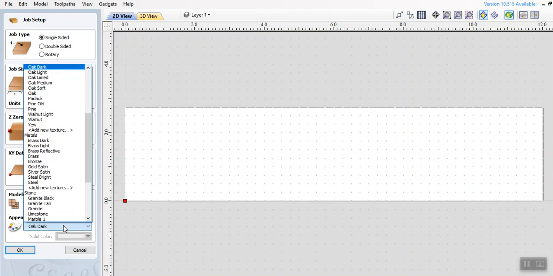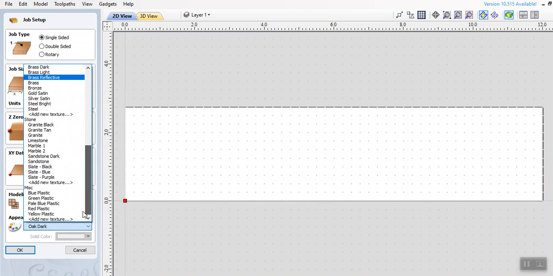I selected the dark oak, and that looks very good to my eye. The piece of wood I will give you will be balsa wood, but I could not find balsa wood, so I selected oak.